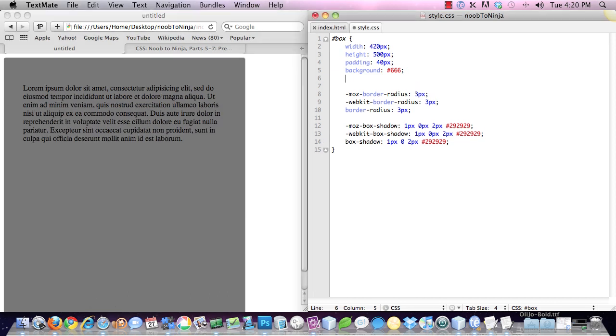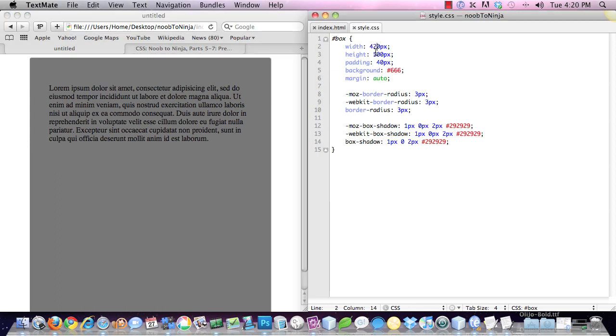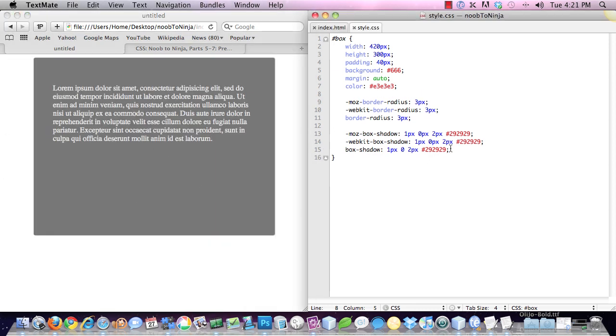Okay, and just for convenience, let's set margin to auto. Okay, so what we want to do here is give it a color of white and then apply a text shadow. Or why don't we give it a color of kind of a bluish gray. There you go, grayish color. What we can do here is do text shadow. Now text shadow we can actually get away without doing a vendor prefix. And the values are going to be the same. But with text shadow, you want to be careful. You don't want to do anything too extreme, something like this.